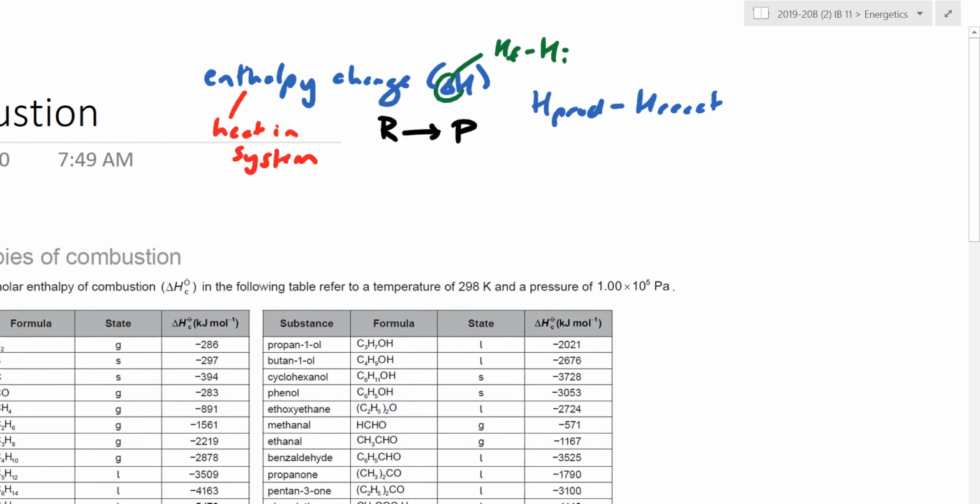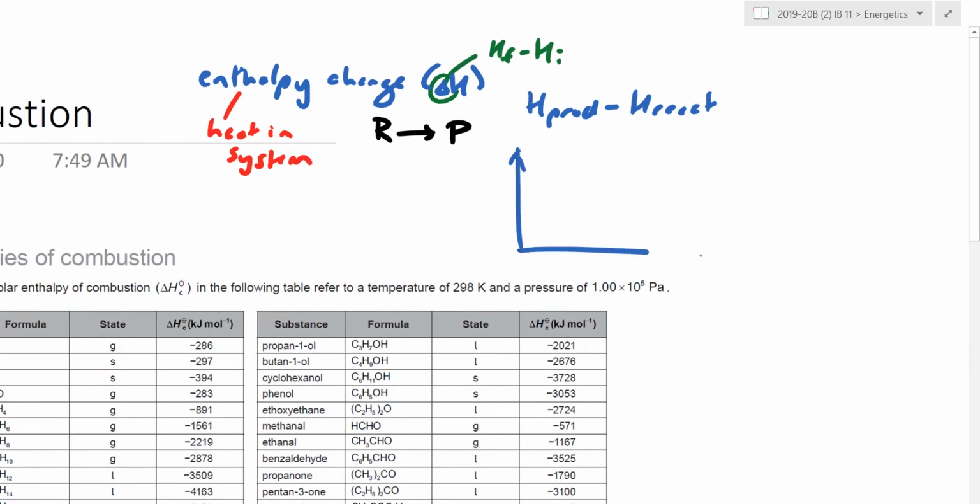If I plot this on an energy level graph here, you're going to be able to see we're plotting enthalpy. It could be against reaction, it could be against time. We could have, let's say, an endothermic reaction. Although I may not know necessarily how much energy my reactants have, nor how much energy my products have, I can figure out over the course of the reaction, have I, in this case here, gained energy as particles, or have I lost energy overall? In this case here, if I just extend the reactant line over, if I point towards the product, an arrow that points upwards means our change this time is positive.